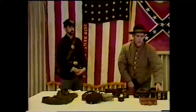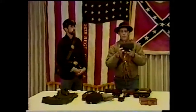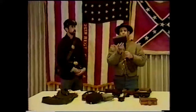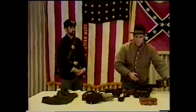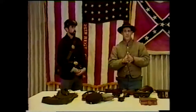Another item here is an infield box. You can use this with your infield cap patch. This was imported from England, and it's a little bit smaller. It was designed after the English leather goods that were in the English Army. And these boxes here are going to run you around $42, depending on the style that you want.